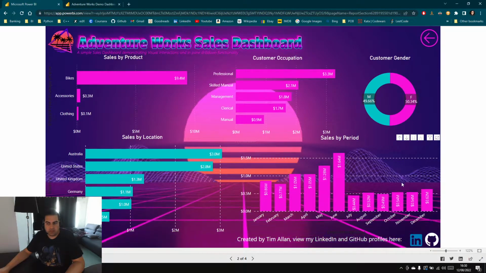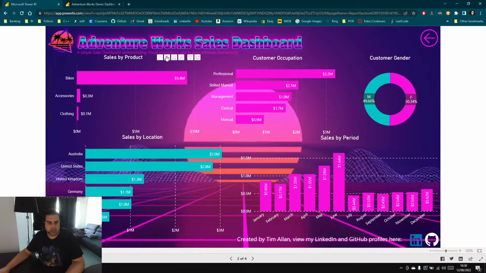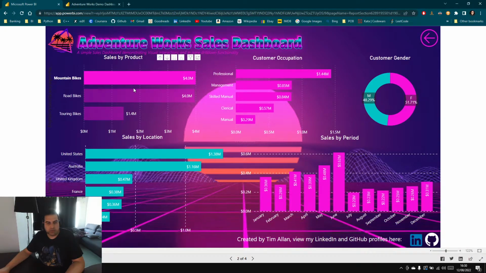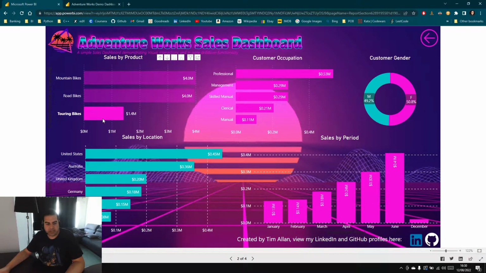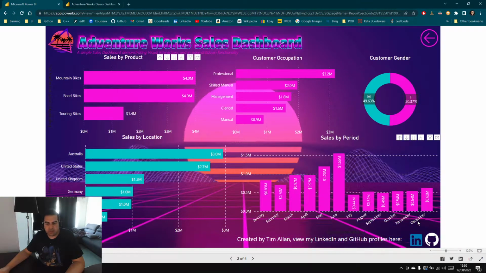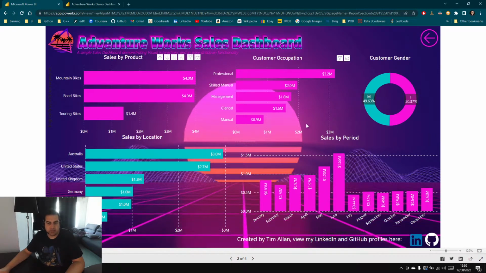The year isn't the only visual we can drill down on. On the sales by product, if I click the drill down function, I can click on bikes and it's going to drill down and show me the different types: mountain bikes, road bikes, touring bikes. And again, I can filter if I just want to see sales of just mountain bikes, road bikes, or touring bikes. I can do that as well. And all right, so that's the essence of the sales dashboard. Obviously this is highly customizable and we can make lots of changes to it.